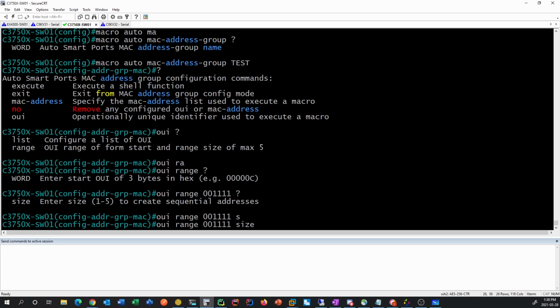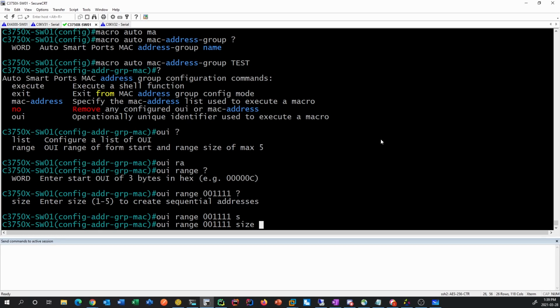And what are you doing today? We're going over some on-box automation. So we covered Tcl scripts already, and we covered the basics of the smart ports, which we're just wrapping up, and then we're probably going to move on to guest shell next. So a lot of on-box automation stuff. Should be fun.